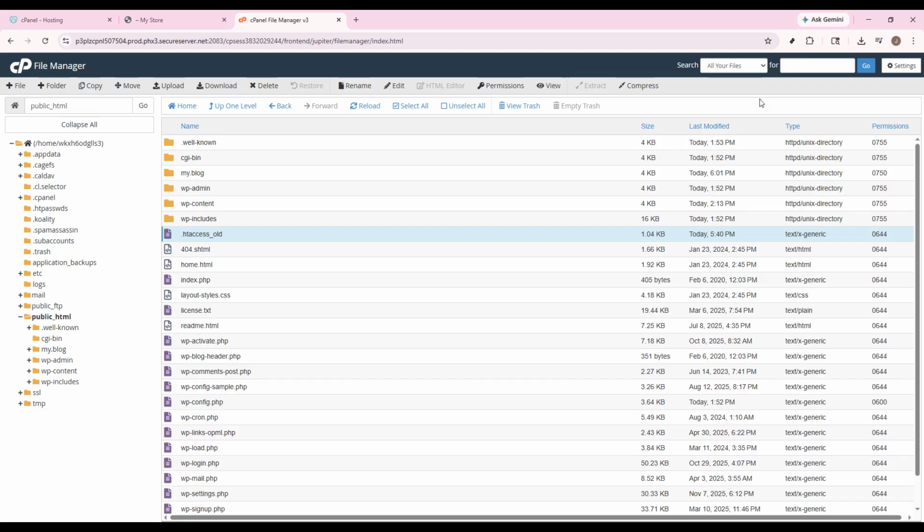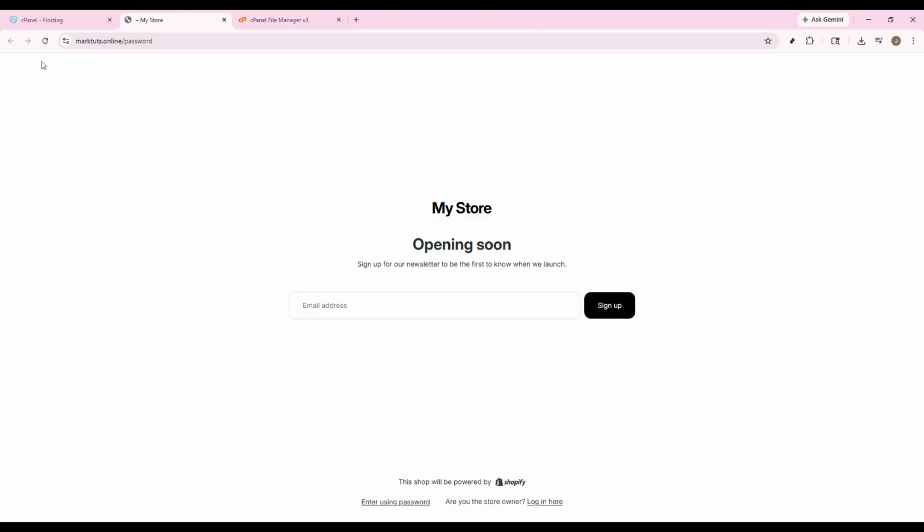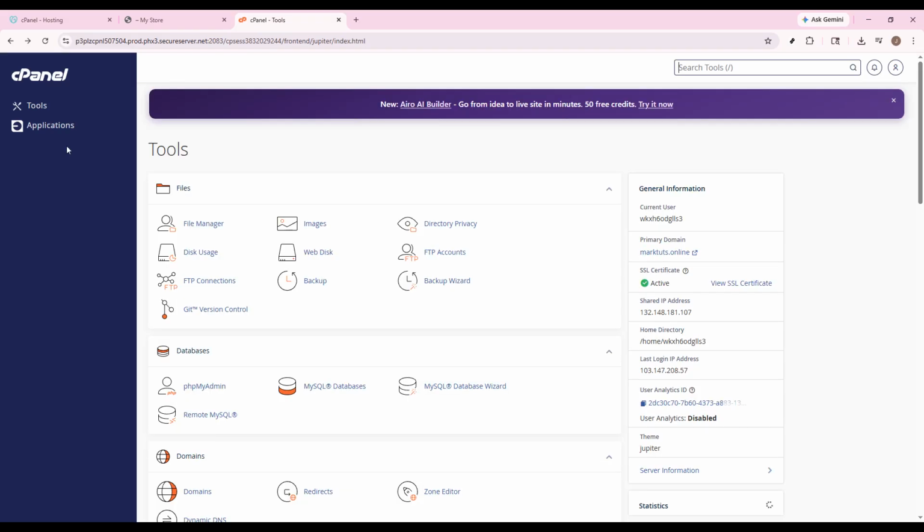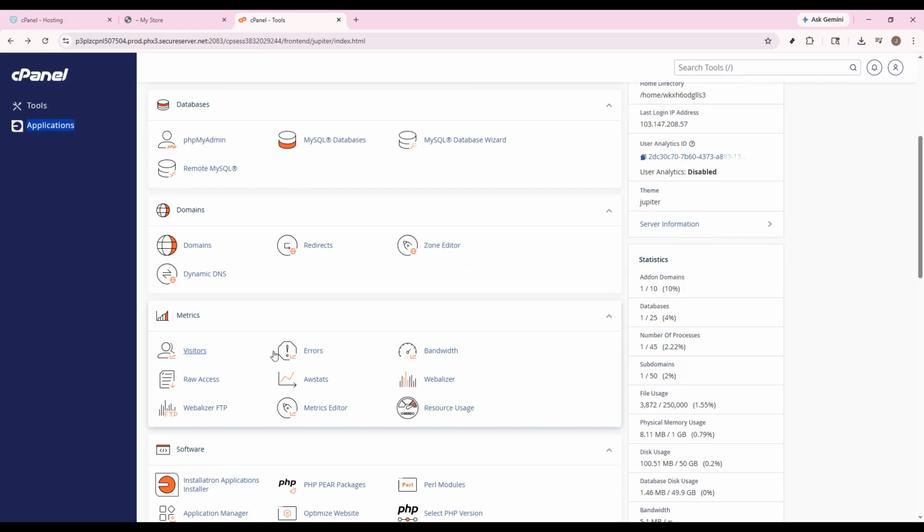Be careful not to give files or folders overly permissive settings, because that can create security risks. After adjusting permissions, refresh your site again and see if the error is gone. In many cases, one of these steps will solve the issue right away. If the site still isn't loading, go back and recheck the error logs for more details, because the logs often point directly to the root cause. The key is to make changes one at a time, test after each step, and avoid guessing. That way you can isolate the problem instead of making it worse.